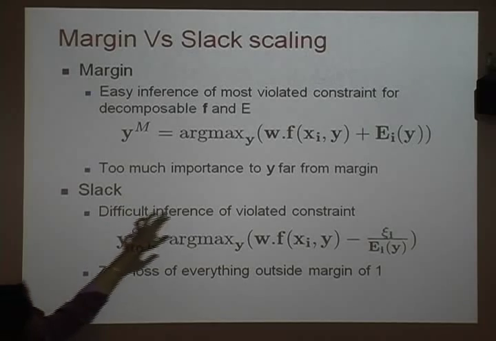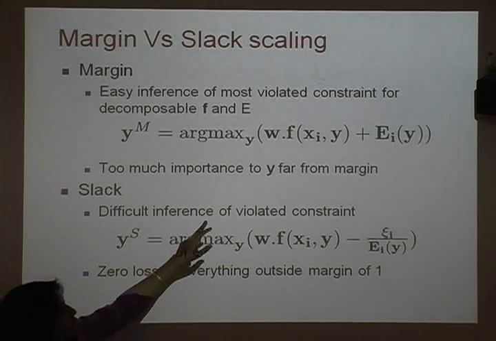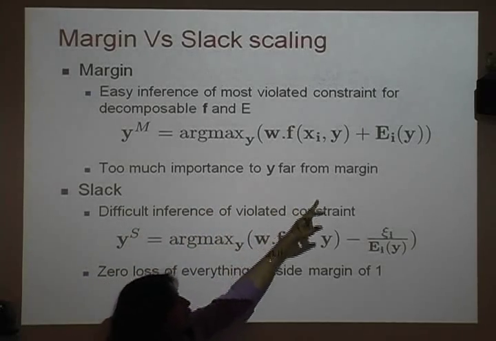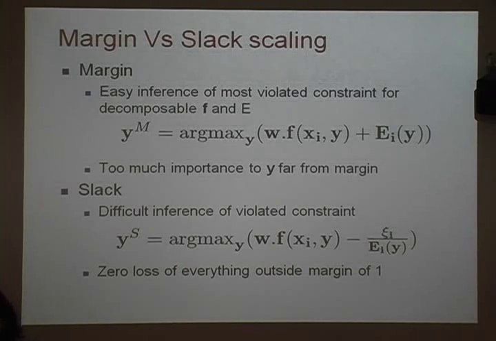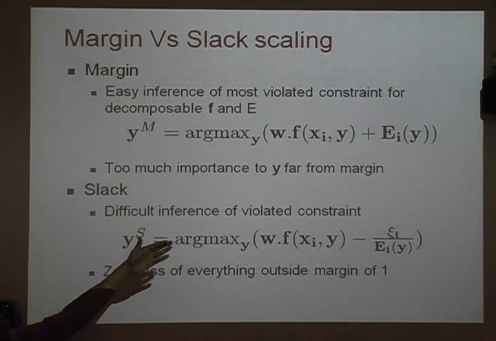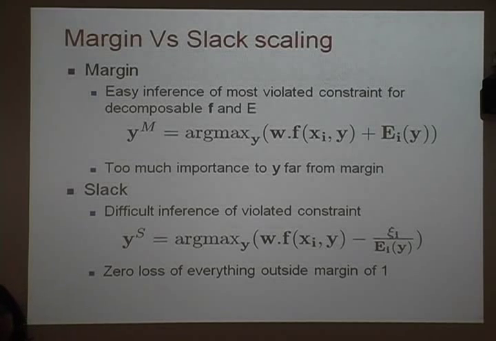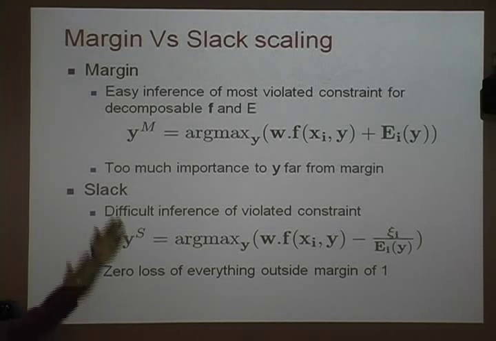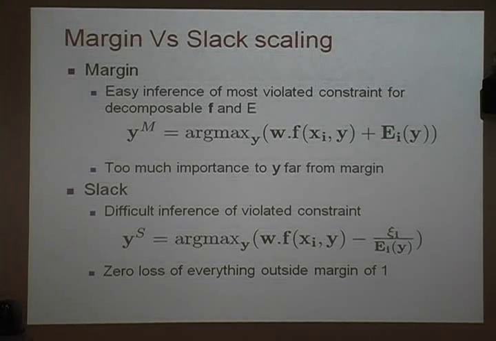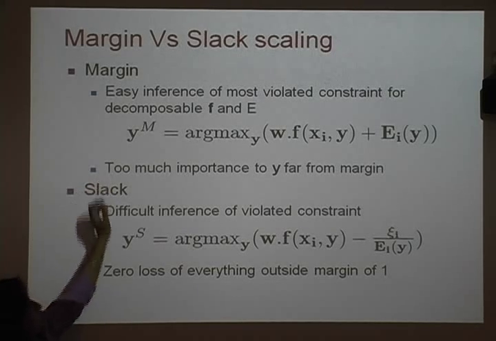Now, you can do this efficiently only when both the feature vector and the error function decompose over the input y. Otherwise, again, you are left with enumerating exponential possibilities. For example, if the error function is Hamming error, you can decompose the error into error at each position of prediction, and then this argmax problem can be solved efficiently.